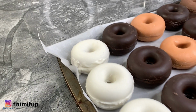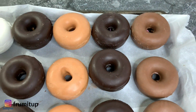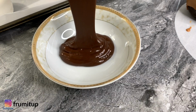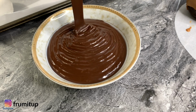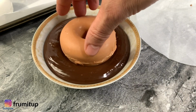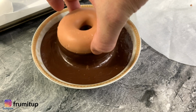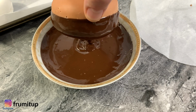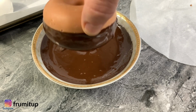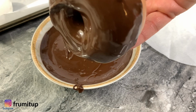You now have 4 kinds of flavored donut-shaped hot cocoa bombs. You will now be able to glaze and decorate your hot cocoa bombs. It is very important that the melted chocolate that you will use for the glaze be at room temperature. If it is too hot, it will melt your hot chocolate bomb-shaped donut. Dip your donut-shaped hot chocolate bomb and remove the excess by letting it drip and then shake it a little.